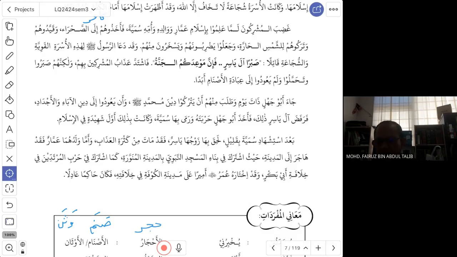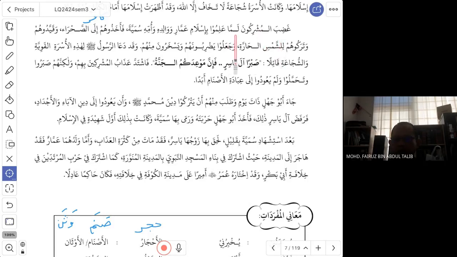If there's no su'al, nazhab ila al-faqra thaniya. We go to the second paragraph. Ghadib al-mushrikuna. So the mushrikun, they were angry. You want to say somebody was angry, you say ghadiba. So the mushrikun, mushrik are those people who associate Allah with another god. We call them the mushrik, those who do shirk. So ghadib al-mushrikun, the mushrikun were angry.